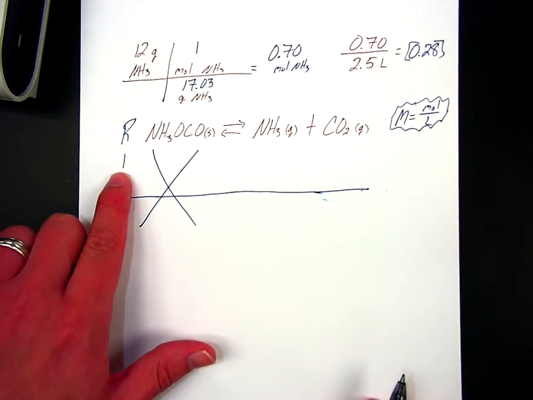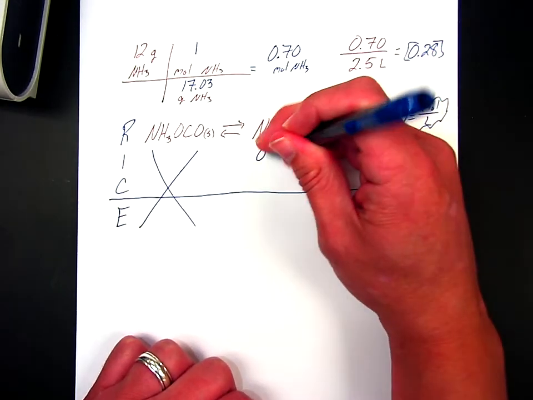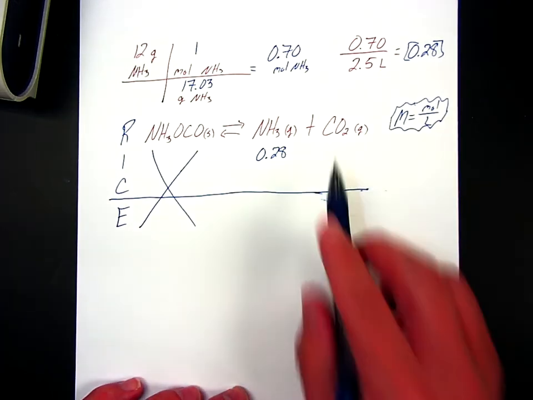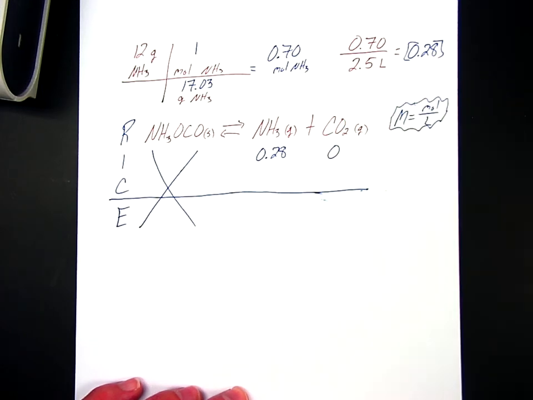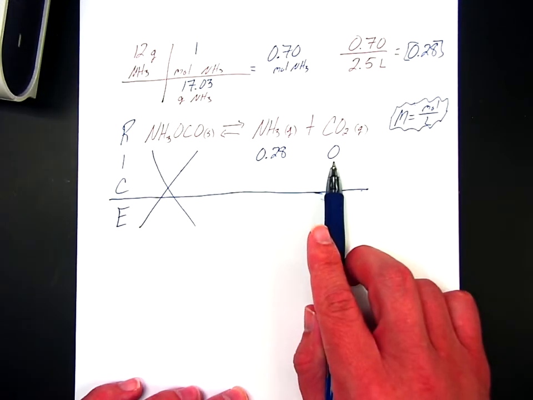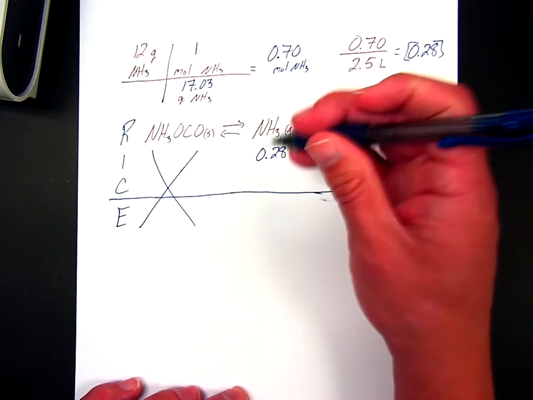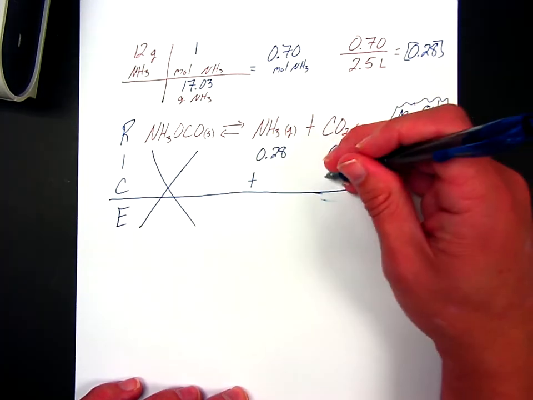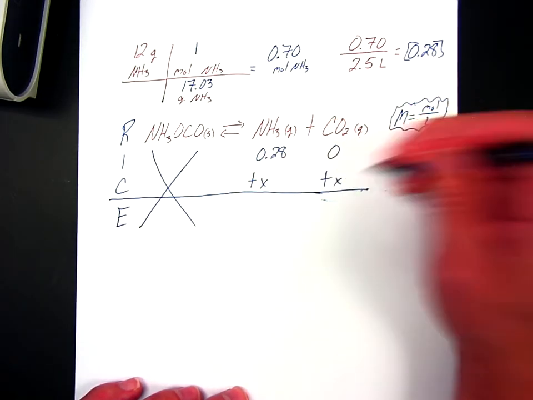So we said the initial concentration of the NH3 is 0.28. All right, and then the initial concentration of the other product, of course, will just start at 0. All right, so my shift is going to go towards the 0. So we know we're going to be shifting this direction. All right, so then this will be plus and plus. All right, bring down the coefficients. There are none, and we can just bring down the x's.